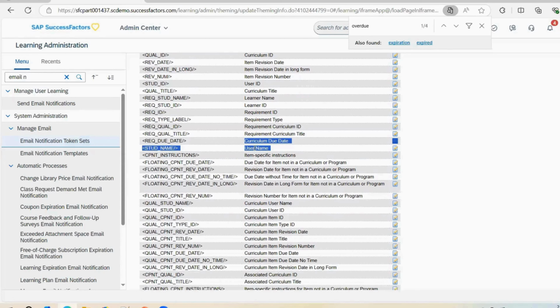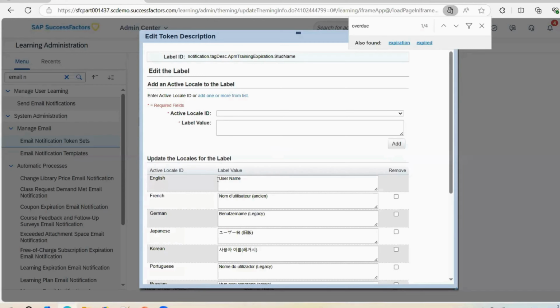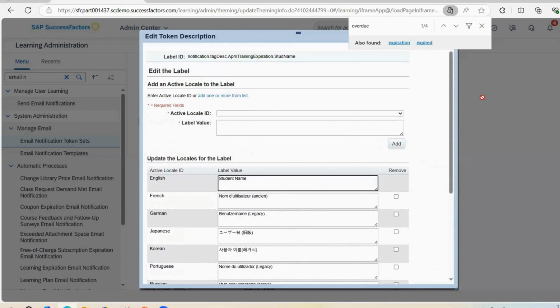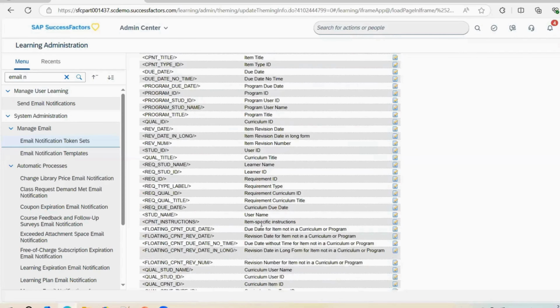Some organizations, let's say, user. In a standard SAP system, we say user everywhere. But some organizations say that we don't want user, we want student. So we can change it. Whenever you open this notification, the token will show as student name instead of the username. So that is the customization. It's kind of a label translation that we have. And the description for each token will be available.